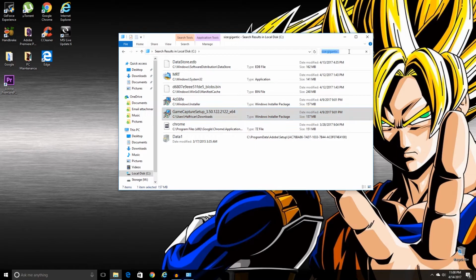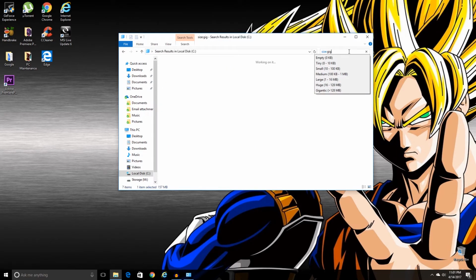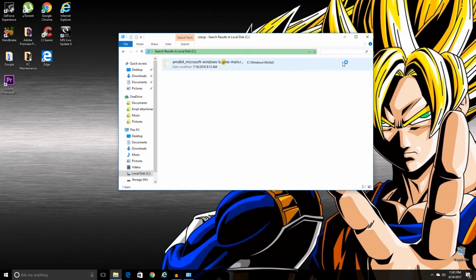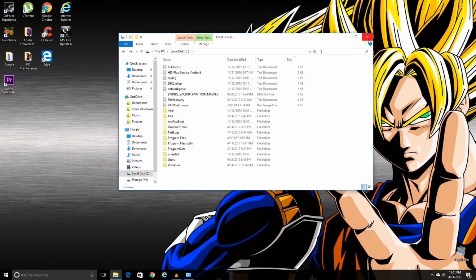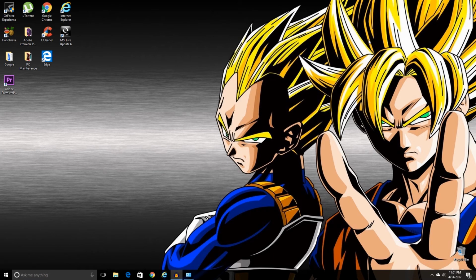But once you have this, you can also go to huge and it'll pull up a bunch more. Go to large, it'll pull up more. I usually don't go anywhere below medium because at that point it just gets tedious. If you're looking for files that are 10 kilobytes, it's just crazy. But yeah, those are my three methods on how to clear a lot of space from your hard drive or SSD, the drives on your computer.